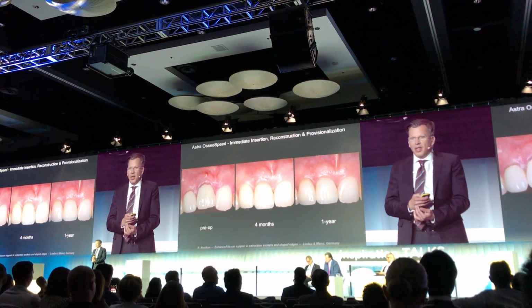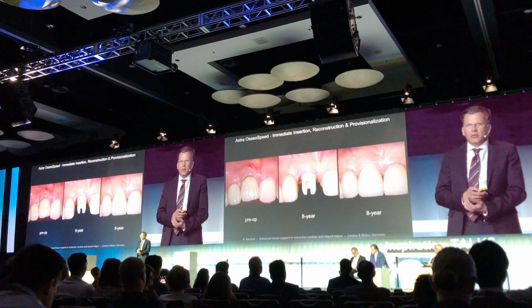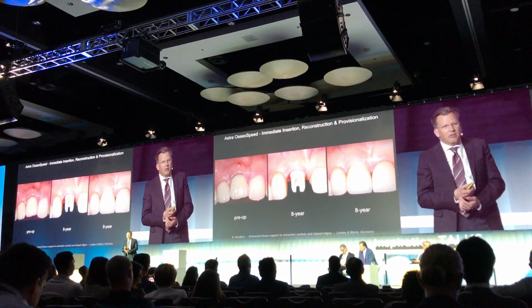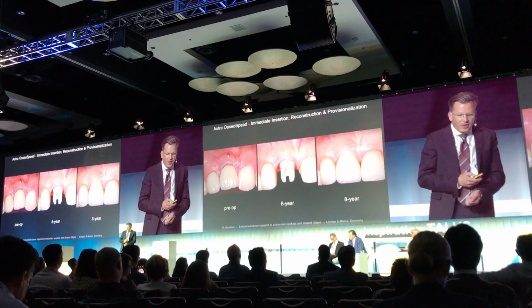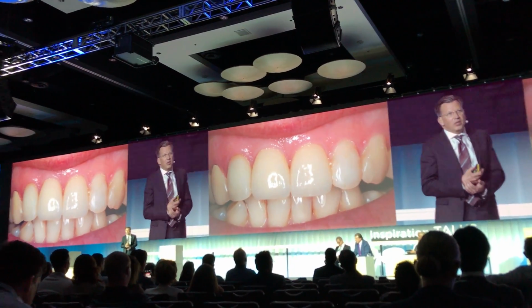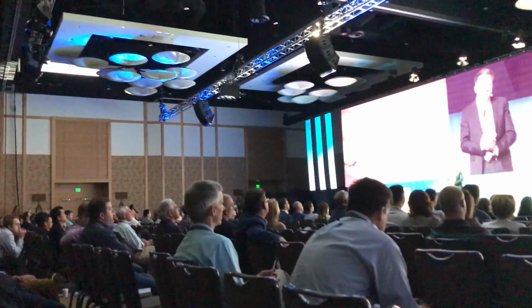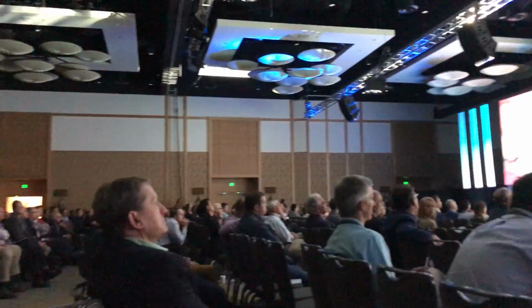At 8 years, she received a new prosthetic restoration since the crown and neighboring teeth had some chipping. And you can now see at 8 years that even though we did not use a connective tissue graft, we still have a very nice contour and height of the facial tissue.